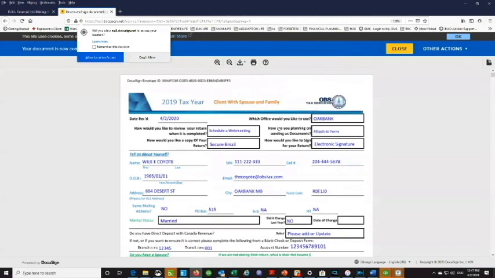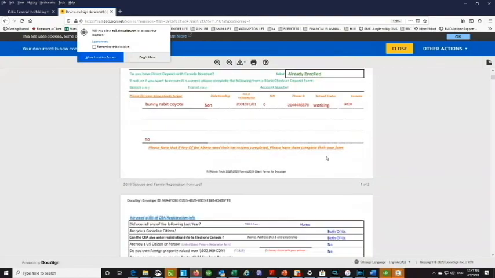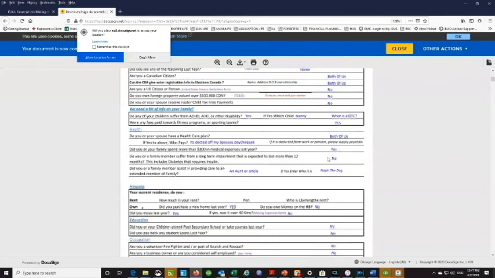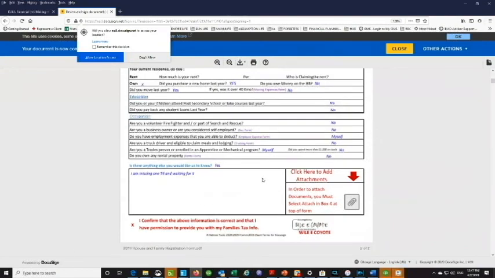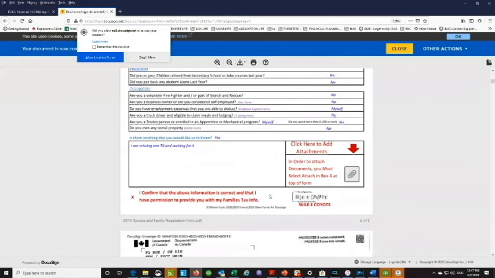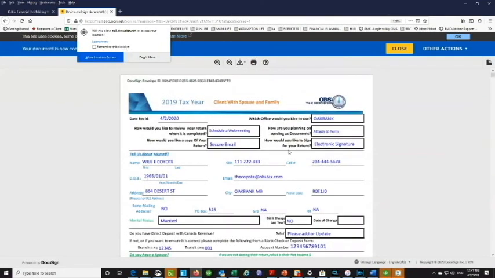Anyways, here's just a copy of what it's going to look like. Again, I need to stop at a certain point down here, but you'll see your signatures in here, verification, everything else. And underneath, you'll see that there are documents there that can be signed or that we will need in order to do it. Other than that, that's it. As much as this ends up being a bit of a longer video, it walks through everything we need to know and why for getting ready to do your tax returns.